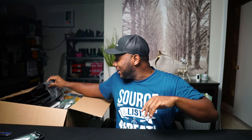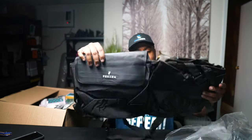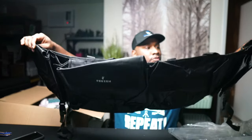All right, so I'm hoping this box doesn't have like a million small items in it, but it probably does, but we'll go with whatever we got. So this is a Friesen, looks like it would be pronounced with the rolled R, Friesen, some kind of box, bag. I don't know what this is, it's big. I don't know what that's for.